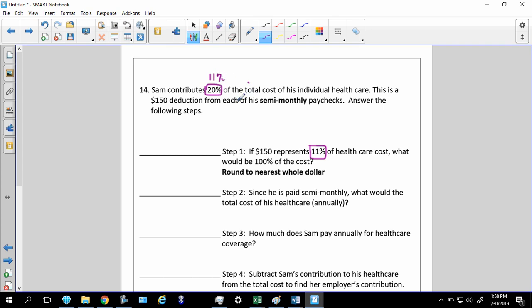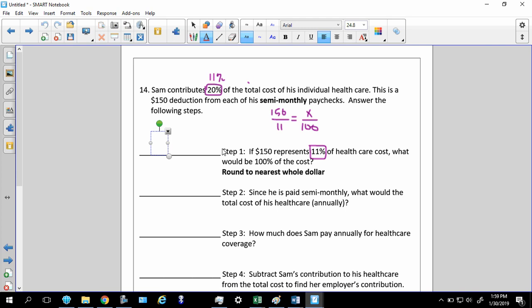All right. So the first thing I'm going to do is create a proportion. And most folks are getting this right now. All right. So I'm happy to report most of y'all are getting it right. So of course I got to write with my mouse for this. X over 100. Okay. And so I'm also pleased to report that most of y'all got this first one right, which was 1,364.